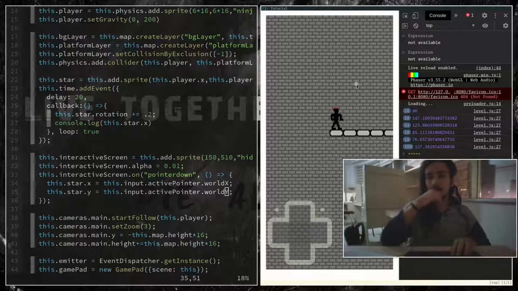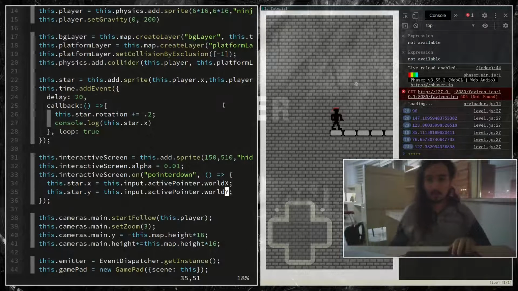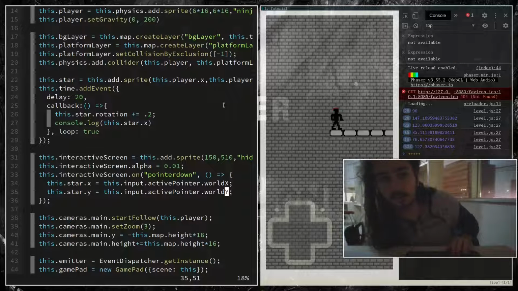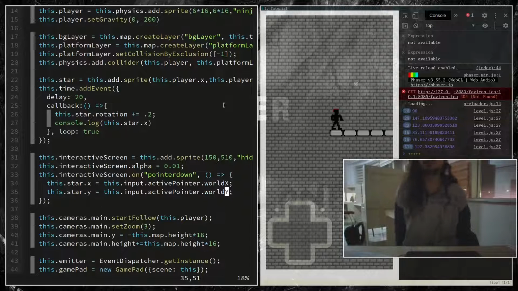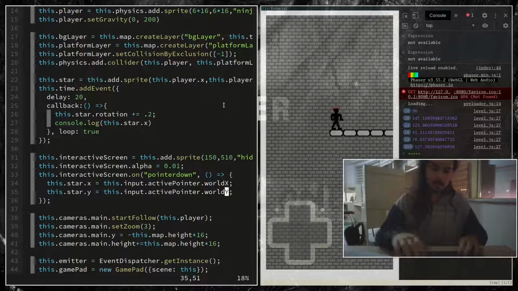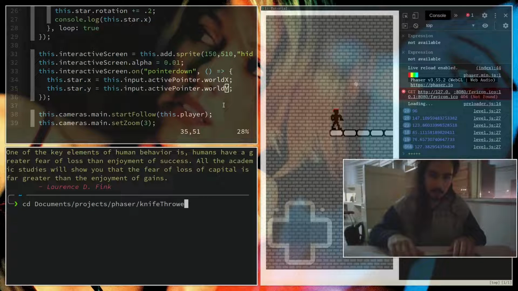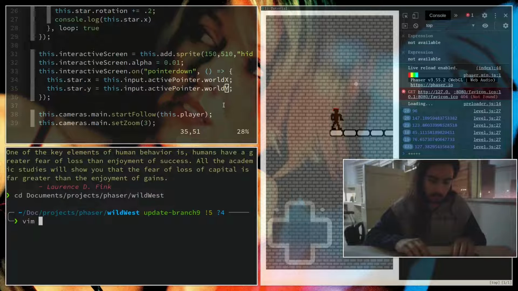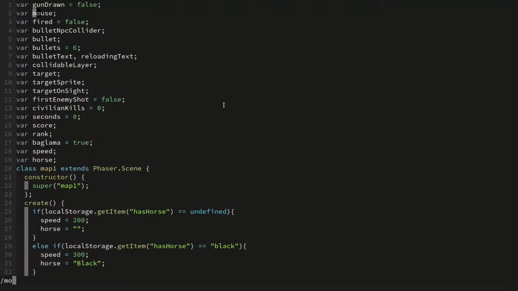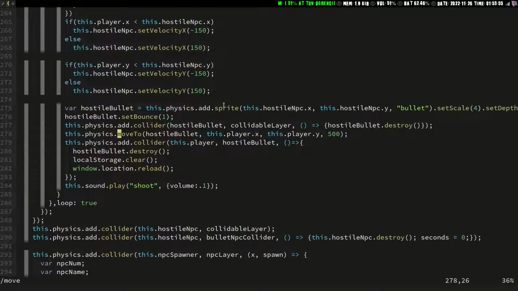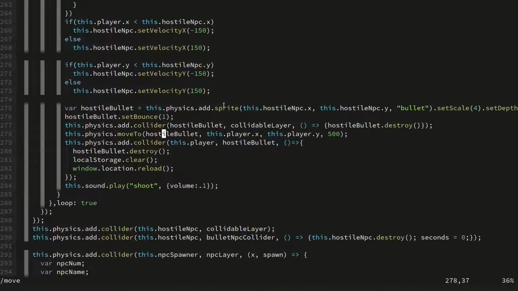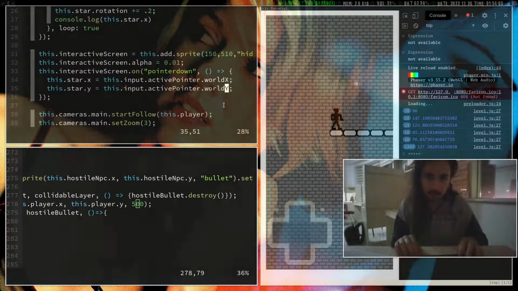Now we don't want it to be teleported there. We want it to be slowly moved there. And I used that before, but I can't remember what it's called. Let me quickly check. Like maps, there must be, yeah. Maybe move, something like that. Yeah, move to. It takes the name of the sprite and the location, and this is like speed or something, I guess.